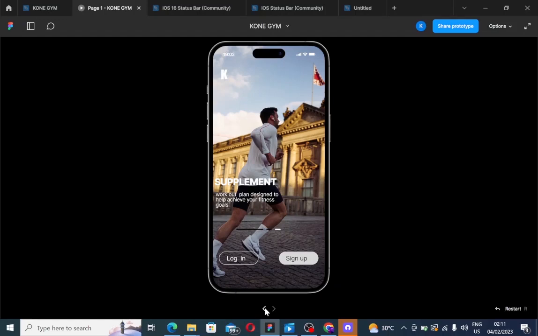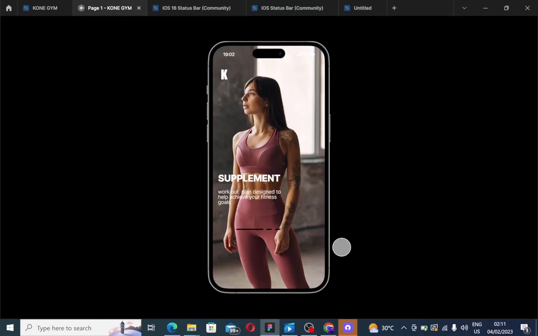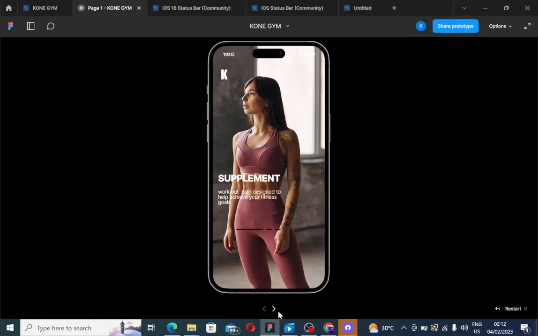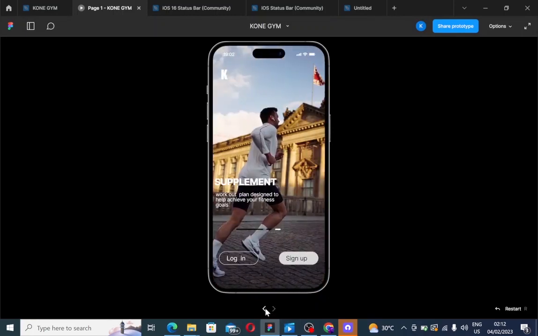So that I won't get you overwhelmed with the entire tutorial, I've decided to break it down into different segments. So in this particular segment, we intend to build just what you are seeing here, these 3 pages.